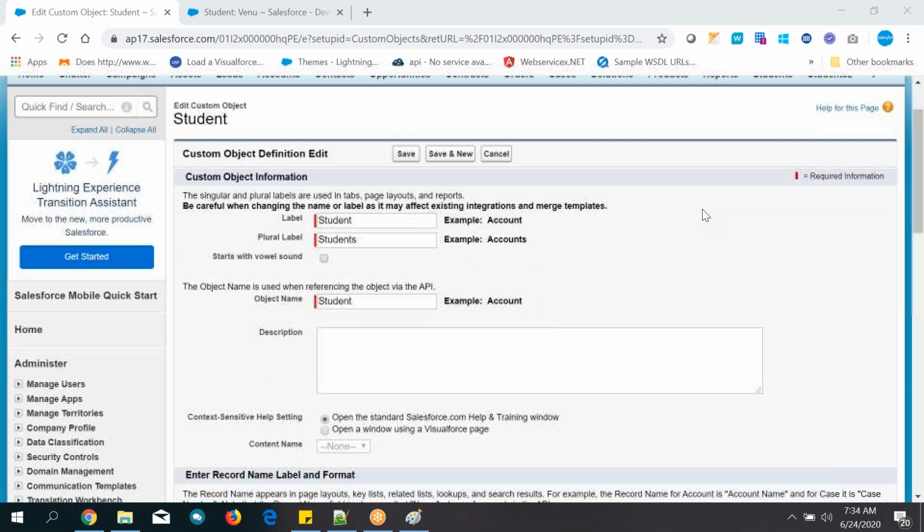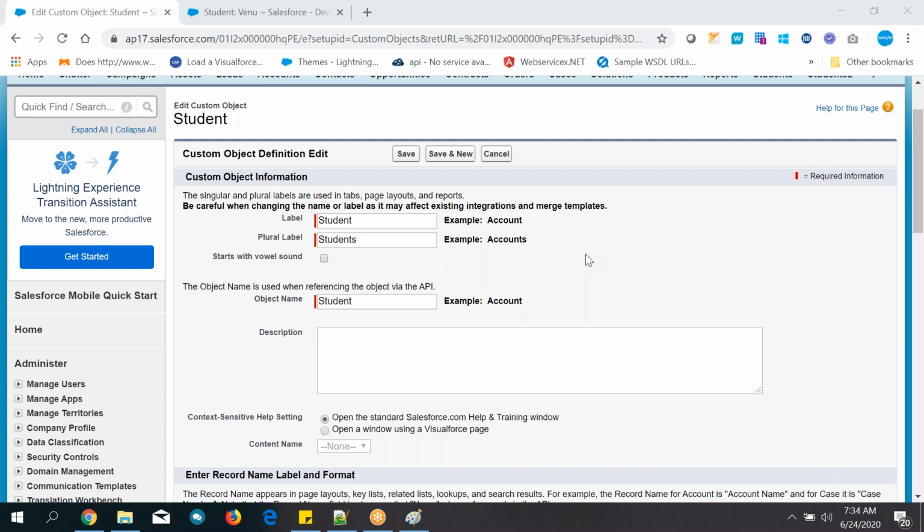Okay, guys, now come to the point. When you create a new object, I told you to skip everything except this one. Just enter the label and plural label, and skip everything else, right? That's what I told. Now come to the bottom one: Enter Record Name Label and Format, this section.